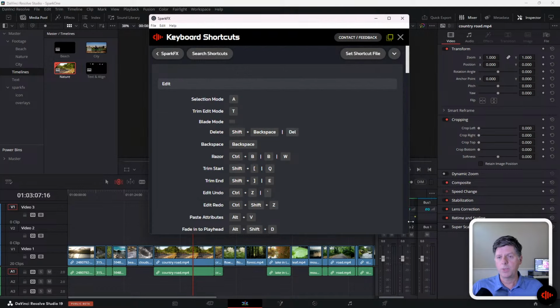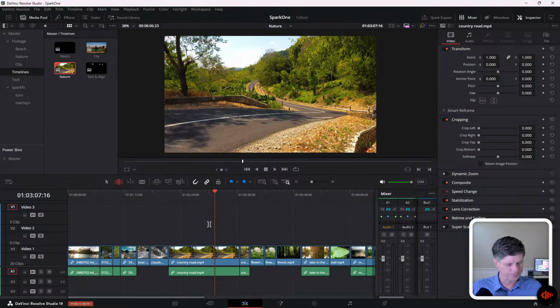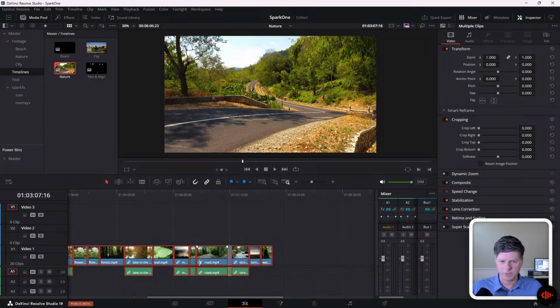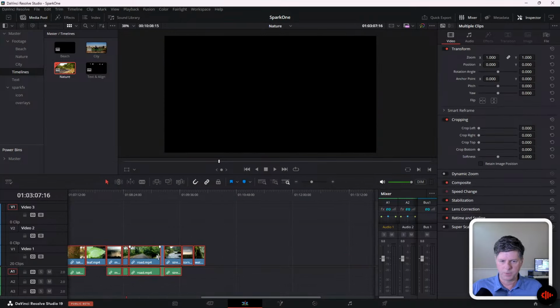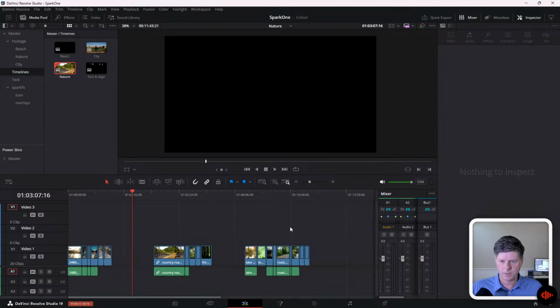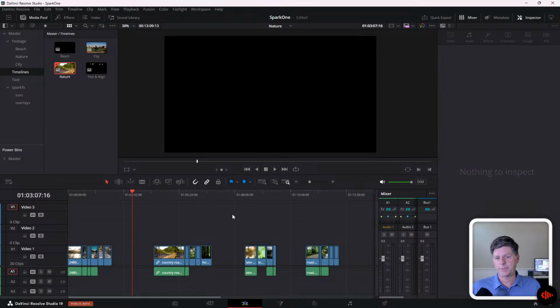Okay, so where this comes in handy is this. Let's say I'm going to put this on the regular window and say we're editing. And I'm going to grab some of these clips here. I'm just going to drag them around here and space out our timeline. And like I said, one of the shortcuts I always forget is, and I set it up, to delete the gaps. There's a lot of times where I want to delete the gaps.